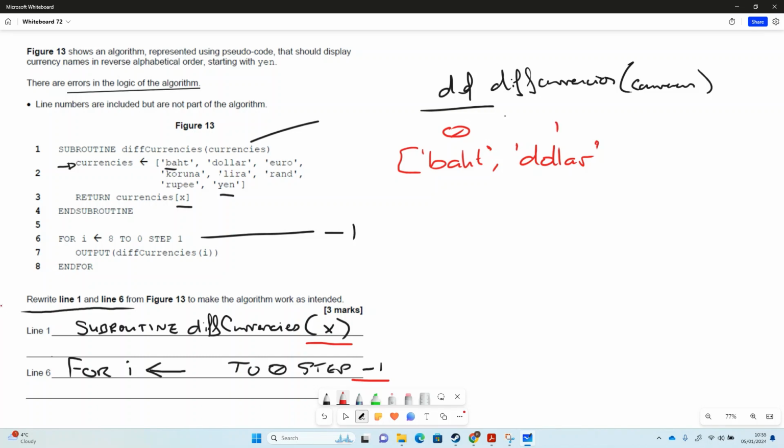So that means when we get to yen, yen will be 7. So we don't want to start at 8, we want to start at 7 because that's the top of that list. So for I gets 7 to 0 step -1 is the correction that we need to make.